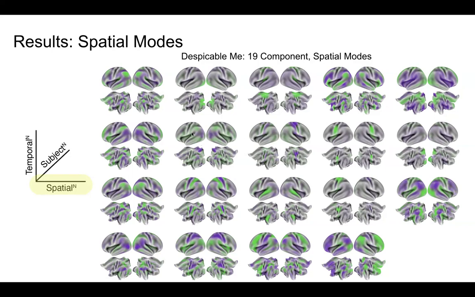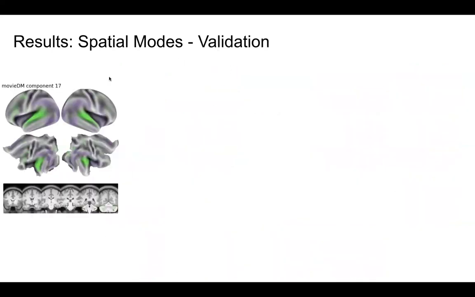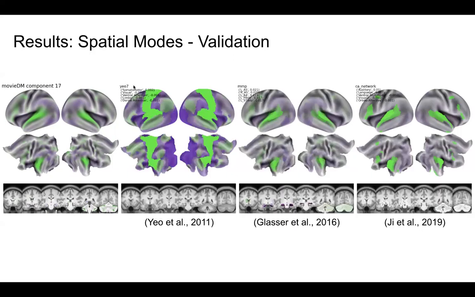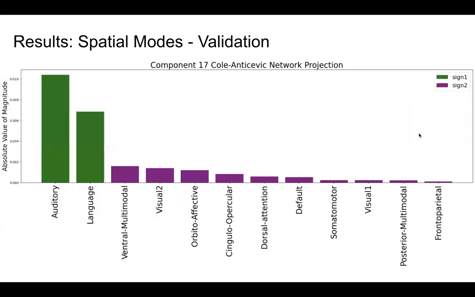So the first step we had to do here, once we get our results, is sort of validate these, right? So I'll just show one example here. So from the same movie, this is the 17th component, and it looks like a pretty strong auditory specific network. But we can actually project this onto known parcellations and maps of the brain. So for example, we can project it to the Yeo Atlas, or the Glasser multimodal parcellation here, or here the Cole-Anticevic network partition. And then we can kind of see which most aligns with our component. And here you can see the auditory network is quite high, language network also high, or for the MMP, these sort of auditory areas are looking good. And we can actually rank these. So I'll now show you for the Cole-Anticevic network here, a ranking of all of the different parcels there. And we can see quite clearly that auditory and language are quite high, and the rest are quite low. So that does make sense, at least for this one example, component 17, it does seem to be a very auditory-like network. So that's great.